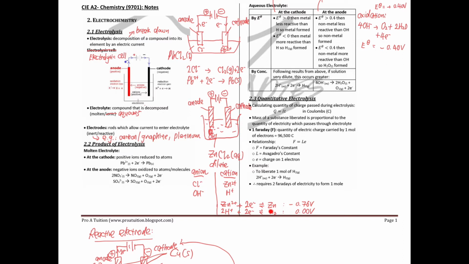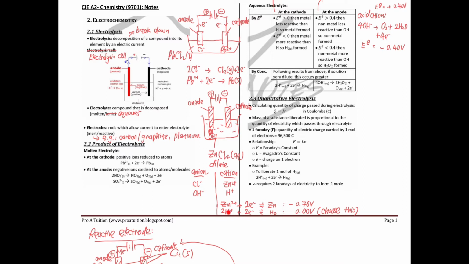Because of that, the cathode is where reduction happens. So reduction means going forward. H plus has the higher tendency to go forward because the E theta here is more positive. So we choose this one. We choose H plus to form product. We choose this because it's more positive, more likely to move forward. So we have to look at the E theta, the voltage, to decide which one is chosen.